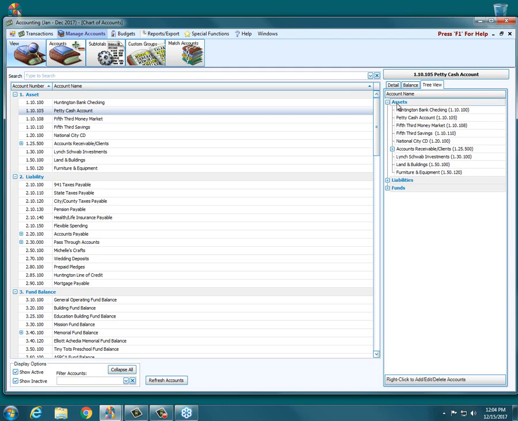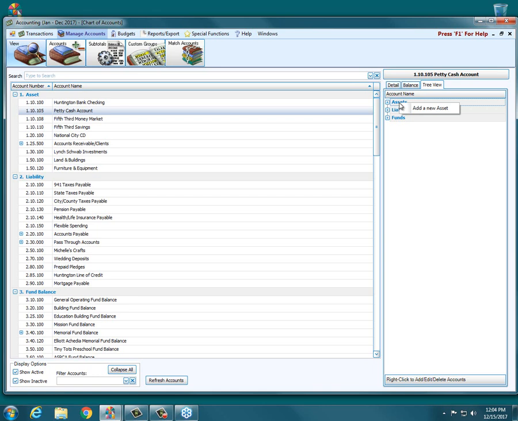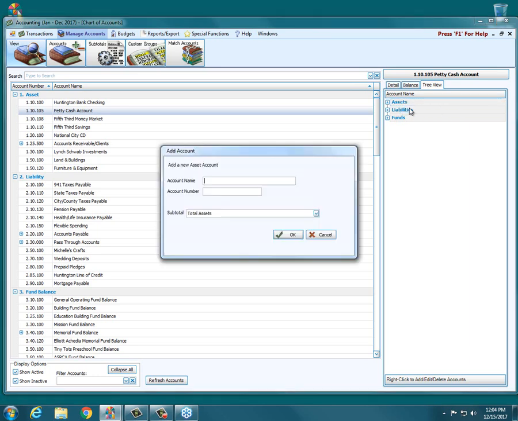So if I go right up here to assets and I collapse that down, I don't even have to collapse it, but if I just right click over it, notice it brings up the floating help message and says add a new asset. Okay, so if I click on that, it opens up an add new asset account, and I'm going to go in here and type in Huntington Bank CD. I tab down. It requires that I enter, of course, a number 1 account. So we're going to make that 25100. I believe that account's available.